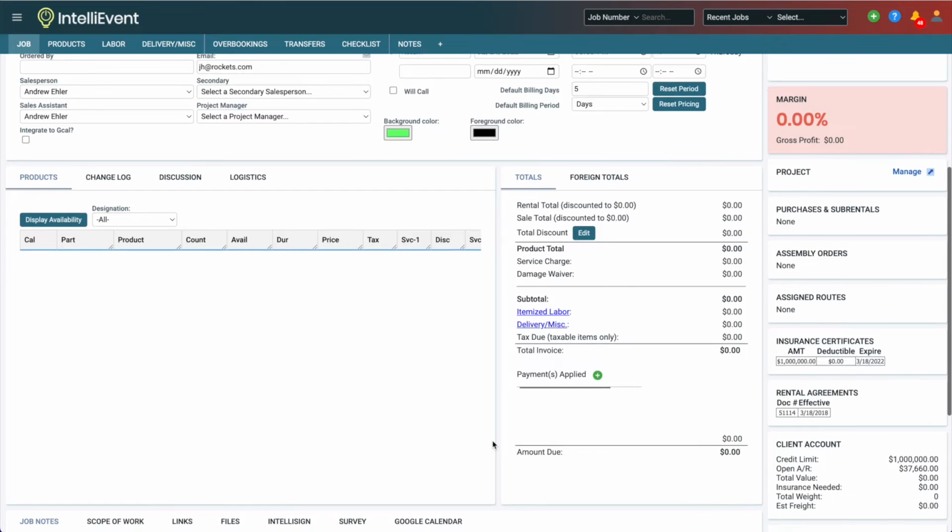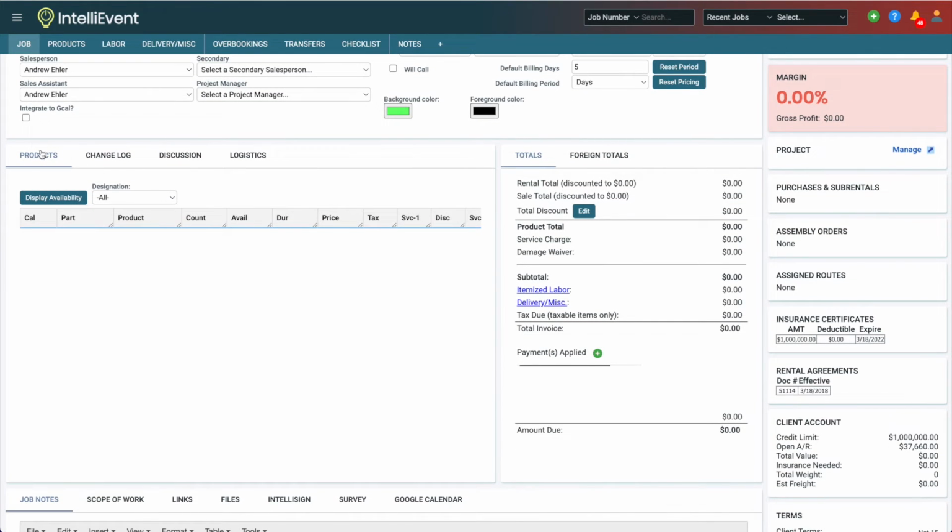As we scroll down, you'll notice a few different tabs here. We've got our products. So as somebody else might be putting in products, your lighting's put in lighting, your tent's putting in tents, all of that will populate here. It also allows you to have multiple people work on the same job at the same time, which is a great tool. So if, again, lighting guy's working on lighting, labor's working on labor, you're working as a team on one job and everybody can see what's going on.